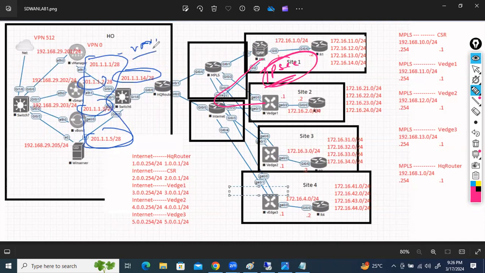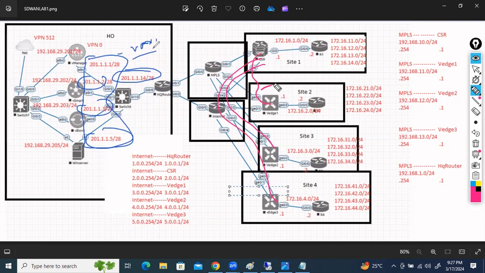We need to configure MPLS, and apart from that, a GRE tunnel over IPsec. If MPLS goes down, it should shift the traffic to the secondary path through the GRE. That was the only solution, but it was very difficult to manage for all the sites, because for each branch you have to create the GRE tunnel, right?